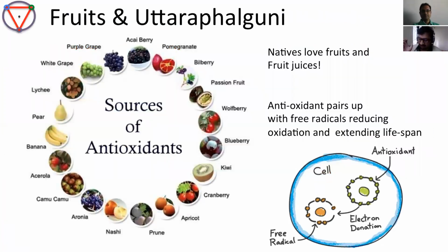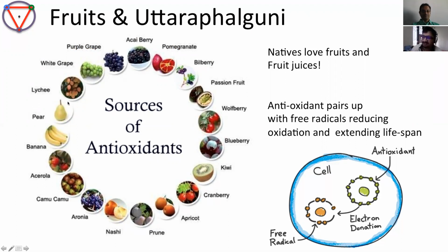like we talked about how Uttara Phalguni is very important. Roots and Phalgunis are very clearly connected in the names itself. And interestingly, all the Purva Phalguni and Uttara Phalguni natives would be familiar with all the fruits which I've placed here. They'll be familiar with bananas, pomegranate, purple grapes. They love fruits. They love to eat fruits, and they love to drink fruit juices. They'll be familiar with kiwi. They'll be familiar with prunes. I mentioned mushrooms early on.